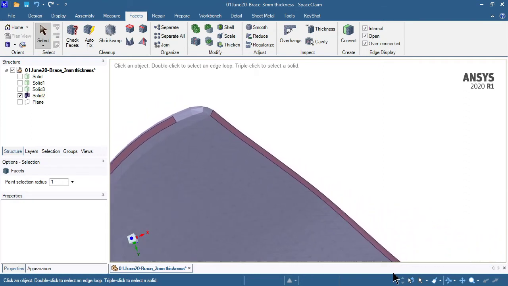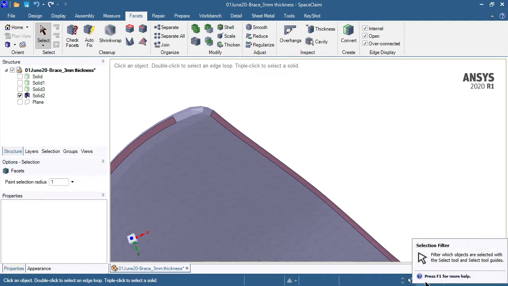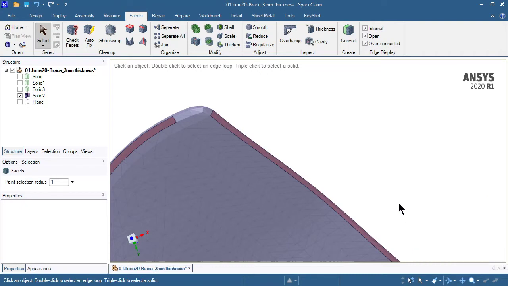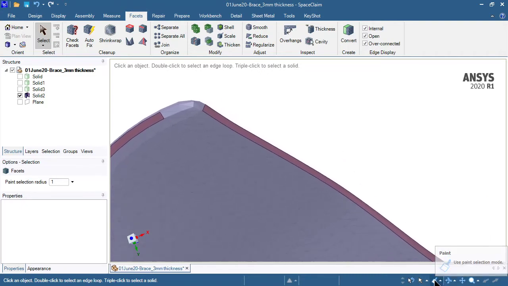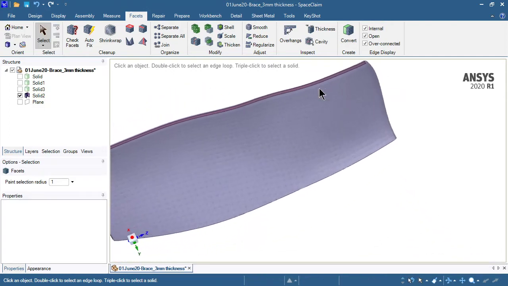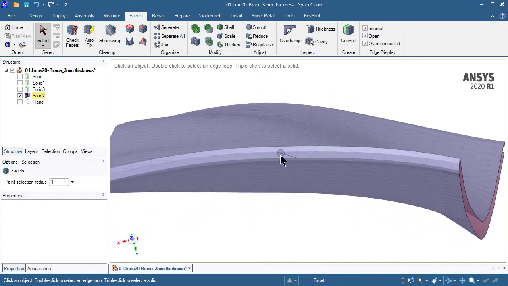And here's another tool. So the paintbrush tool is quite useful, but we don't want to paint through to the other side. And so the selection filter is set to visible, not through. And that's perfect. So when we click on the paint tool, we can paint. Oh, we flipped it to the box tool. When we are on the paint tool, I can now paint faces. And there's an easy way to get rid of some individual faces without spending too long. But we'll go back to double clicking.